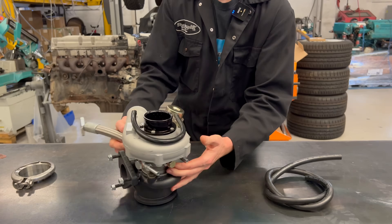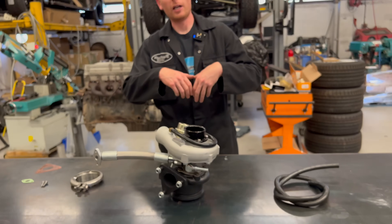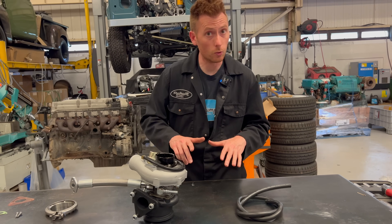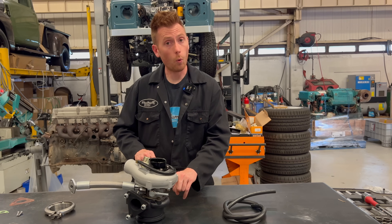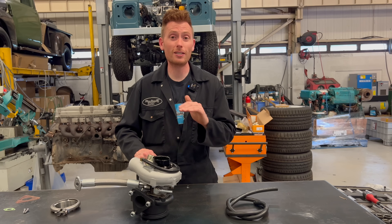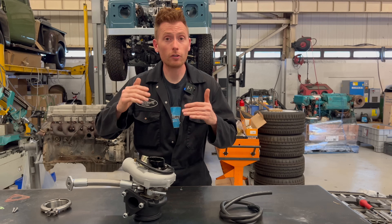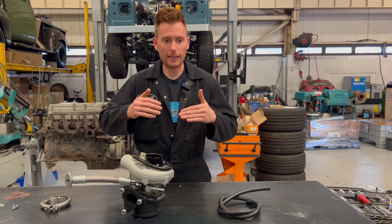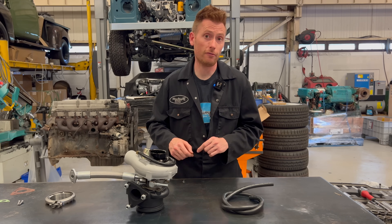That is connected to our new core assembly. This core is different to our original — it's a completely revised version. It's not an original with larger bearings, it's not a modification of an original. This is a completely new and custom core: larger internals, larger bearings, larger shaft, and the benefit of water cooling. That's a big benefit if you're pushing a small frame turbo like this, because that water cooling is going to keep the turbo temperature stable. So when you start thrashing it and you've instantly got expansion in the shaft or in the turbine wheel but the housing's still cold, it's going to try to prevent that. It's going to basically make the warm-up process slower, and also when you flick the engine off, the cool-down process slower as well — and that really extends the life of your turbo and the bearings.